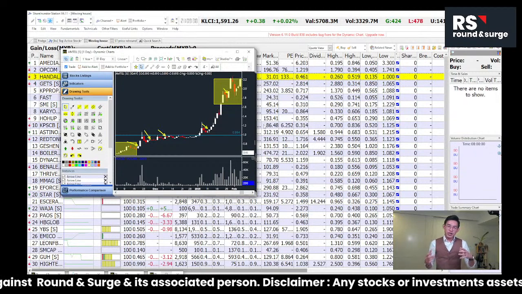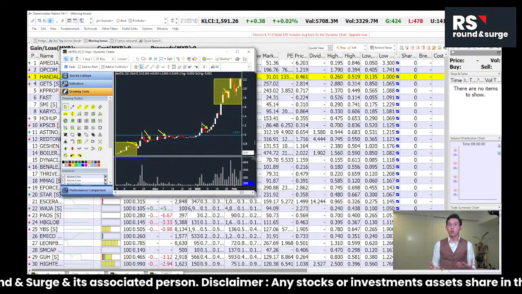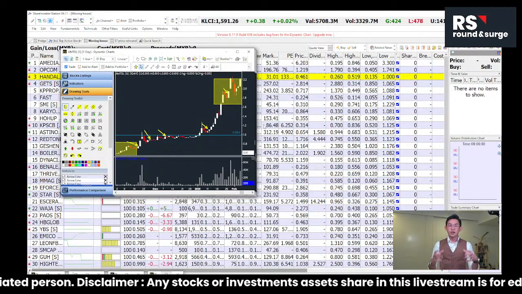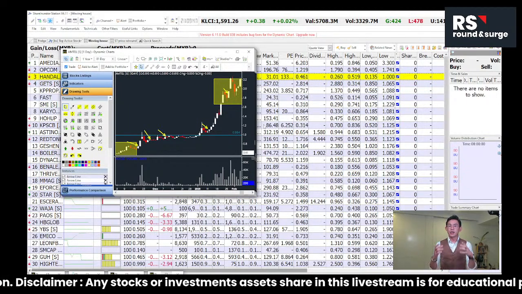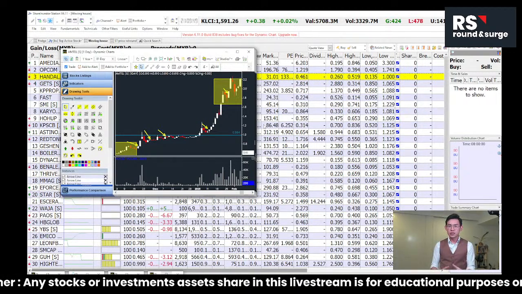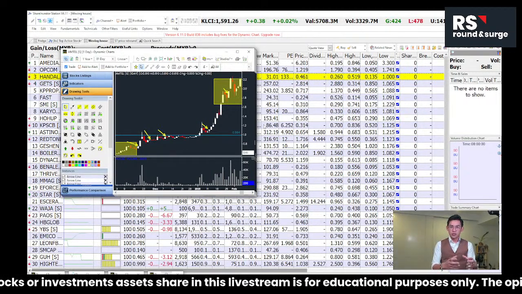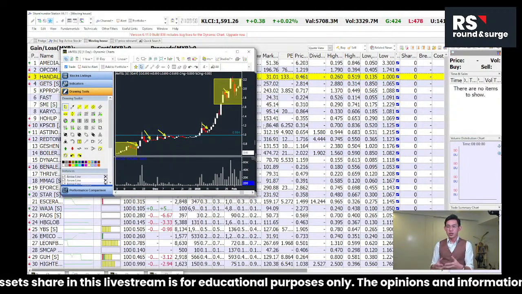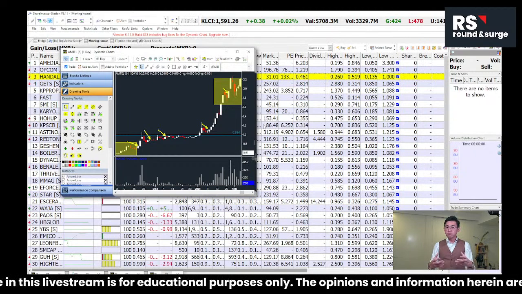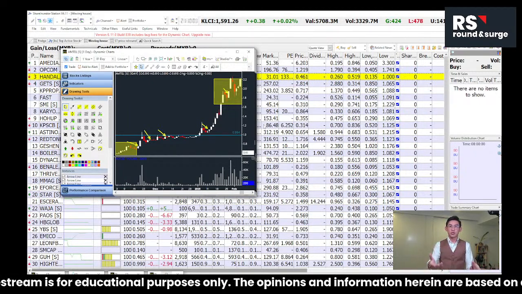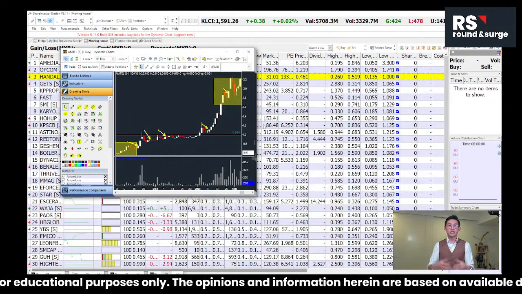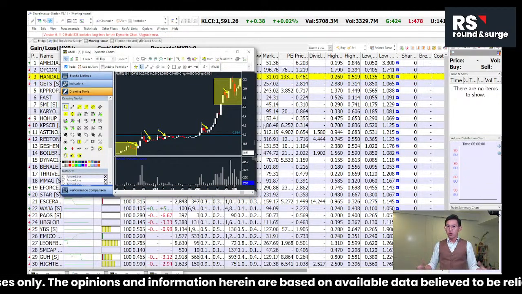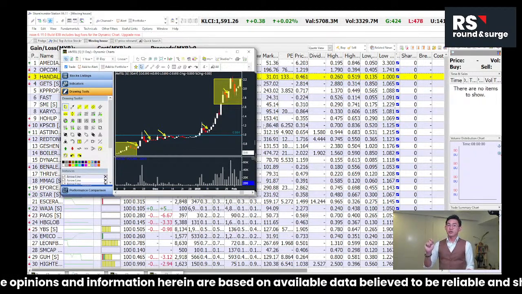So the trading method is not the main thing that decides whether you can make money or not. The main thing that decides whether we can make profit from the stock market is that we need to know how the market mechanism works, how the big boys actually work in the stock market. Then we have the option to do day trade, short term, mid term, or even if you want to do investing, you can look into some of the bigger stocks, the bigger cap ones. You can find where their accumulation is.